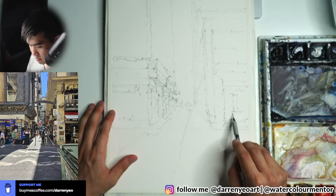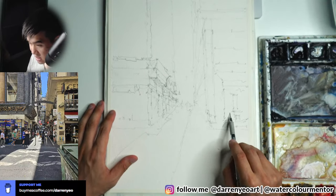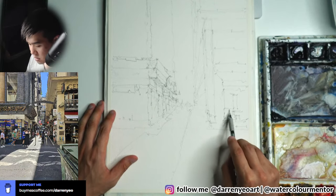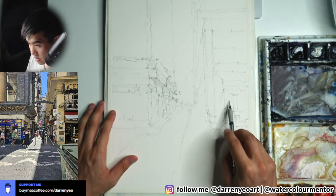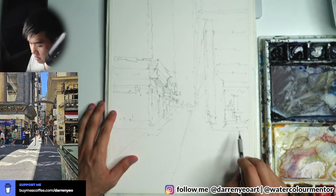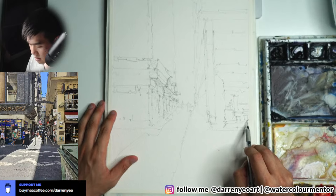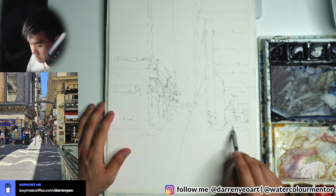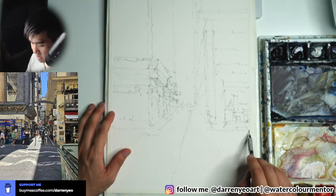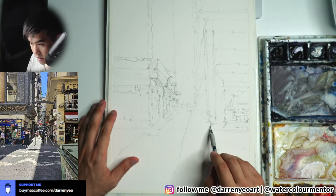But I'm getting better. So here are some of these little stools or whatever, some chairs inside the shop. You see, inside the shops, you can really imply what's going on in here. You know, I think, is that a person there? That could be a person inside the shop here, doing something. Why not? I'm just making stuff up in here, inside that shop. These could be maybe some steps. I'm just going to imagine some steps going up into that shop, I don't know. Okay, something like that.